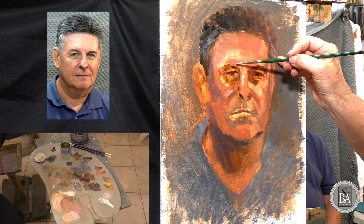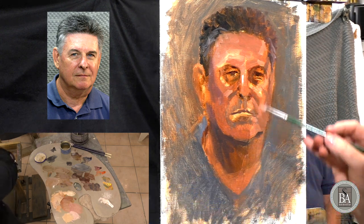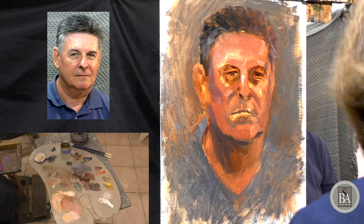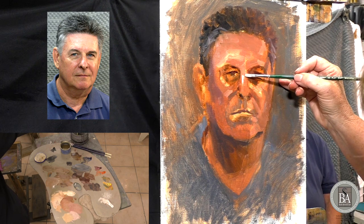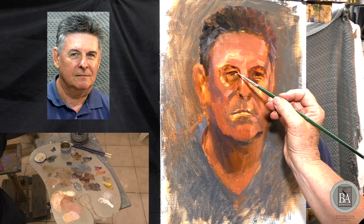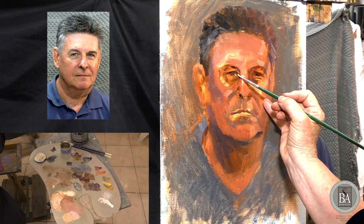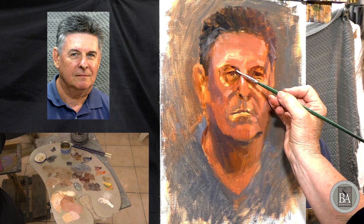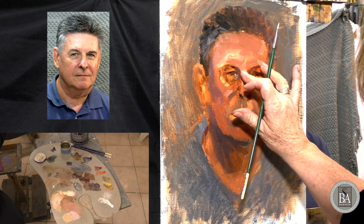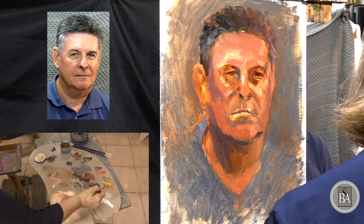And I'm just going to refine some of this drawing again. I never think that I've got my drawing correct. If I take that paint off there, I'm just going to cut that edge. I'm going to find a warm between the light and the turn of that nose. So this is going to come back. This is in shadow in here. Let's get that little pocket under the nose in.